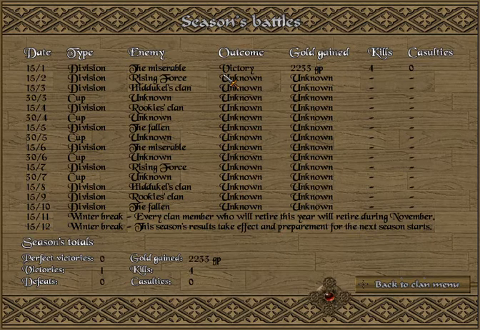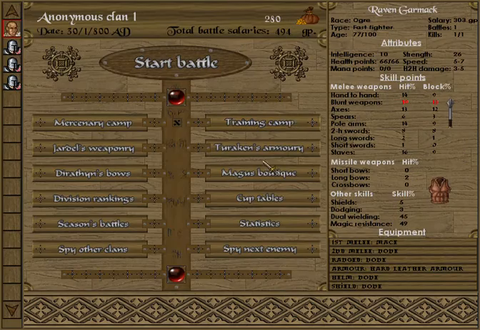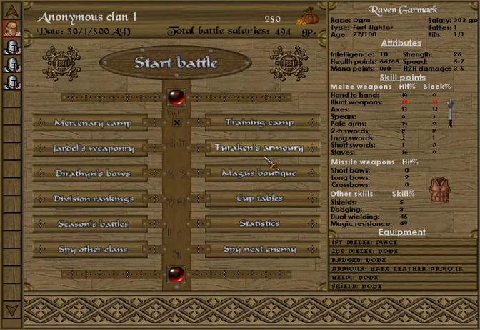Here you see the season's history and the upcoming battles. Next one is against Rising Force. Here you can see the division rankings. The goal of the game is basically to get to the very first spot and win the first division. There's also cups that go inter-division. Well, I have to wait until March 30, so 2 more game months. And I can show you that.